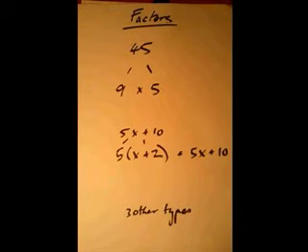Now unfortunately you can't use this in every case. So there are three other types of factorizing that you need to know about, and they're called factorizing by grouping, quadratic factorizing, and difference of two squares factorizing. So in this video, as I said, we're just going to talk about difference of two squares.